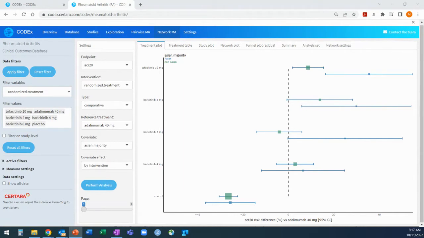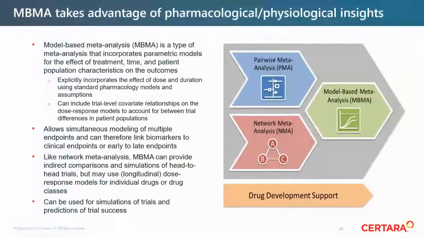But before we go to that case study, just wanted to wrap up a bit of the intro that we had here and talk about the differences between model-based meta-analysis and general meta-analysis, or pairwise meta-analysis and network meta-analysis, like the example I just showed you in Codex.